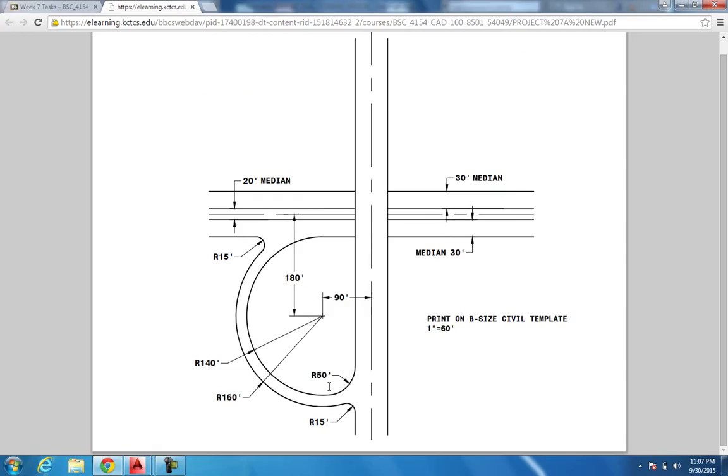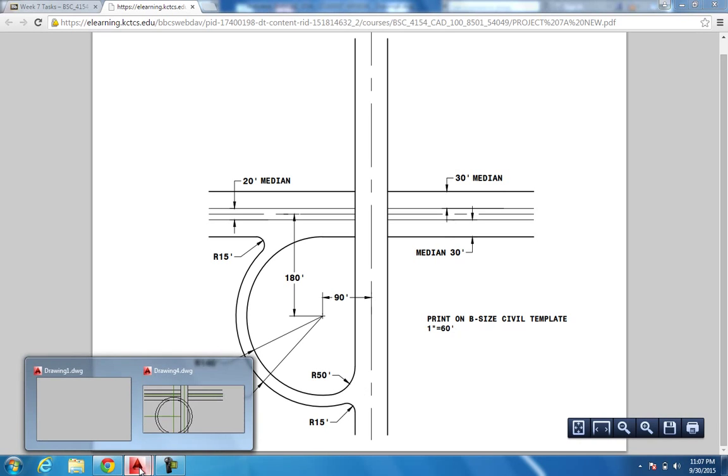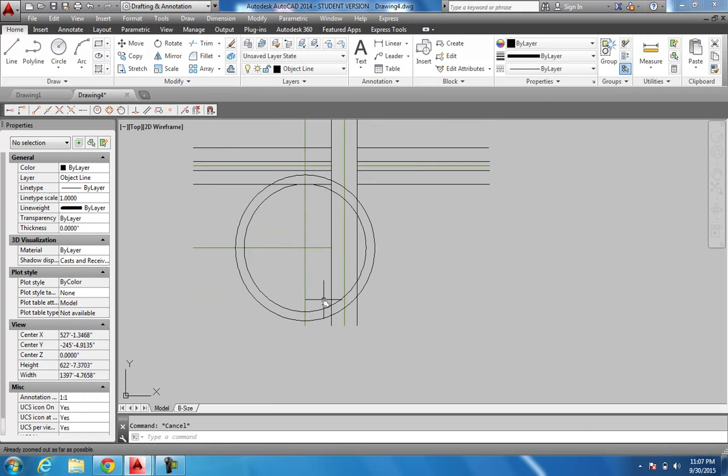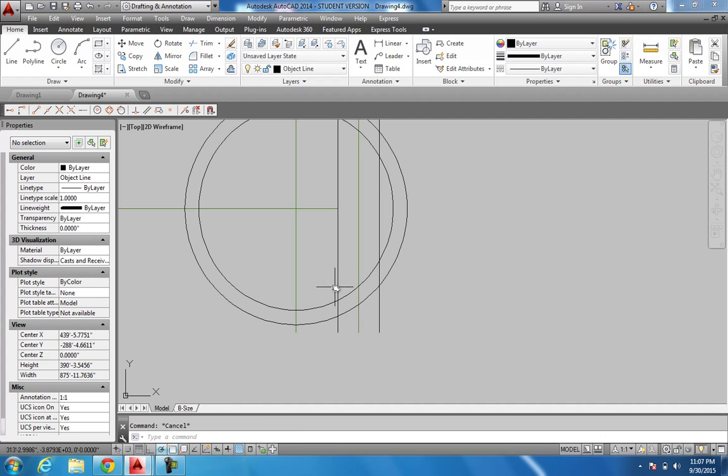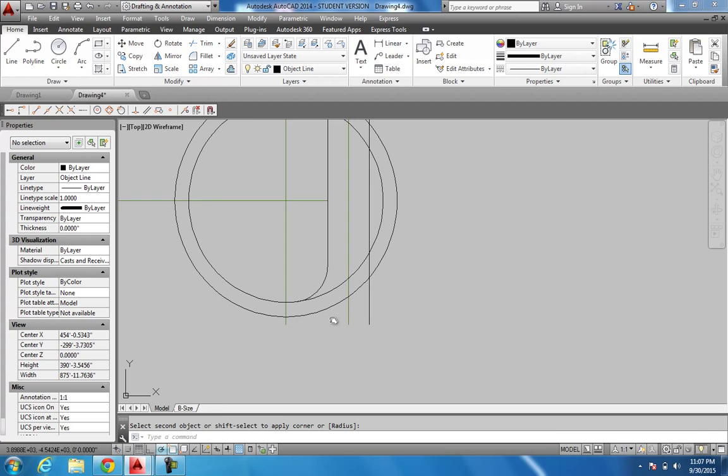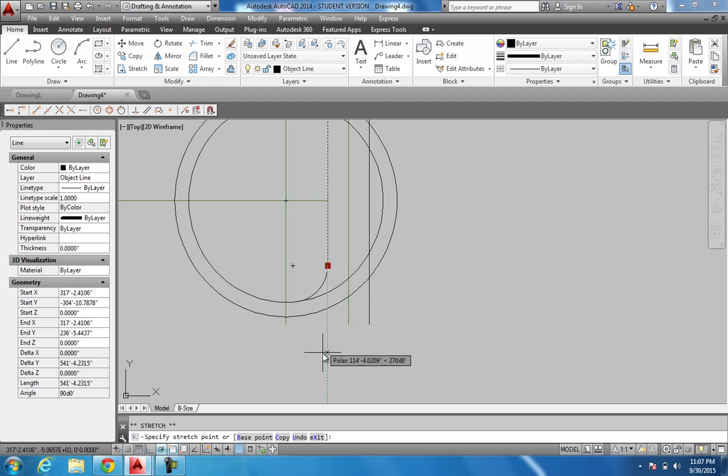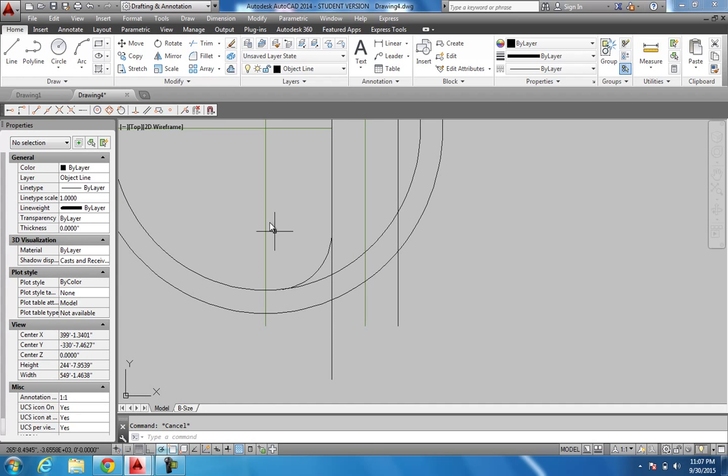Radius of 50 over here. Radius of 15. Okay. Radius of 50 and 15. That's going in here. So that's 50. This was 15. So basically I would come up here and fillet. R for radius. I'd do 50 foot. Enter. And hit that to that. And of course we lost some down here, so I'm just going to stretch that out again like that.